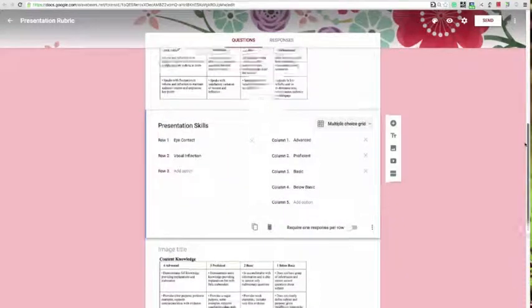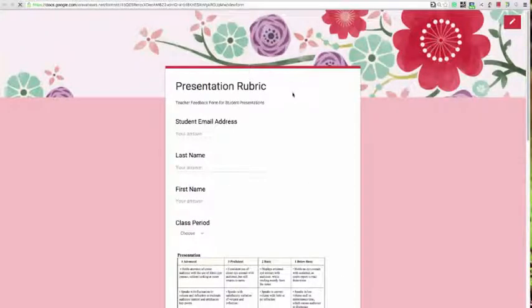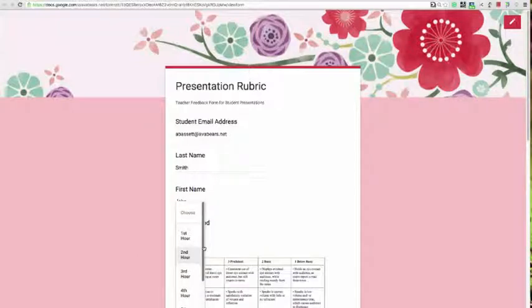So this is what the builder view looks like, and whenever I am watching presentations, this is my view for whenever I'm trying to give them their feedback. So as a student is doing the work, I have the student's email address in there. I'm using mine just to make it a little easier. And then what I can do is I put the student's name. So the student, his name was going to go in here, select their class period using that really handy drop-down menu.